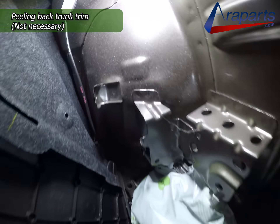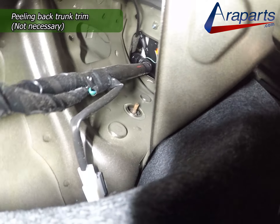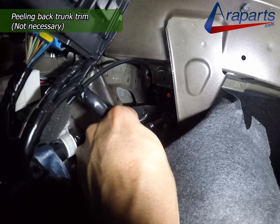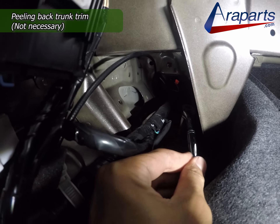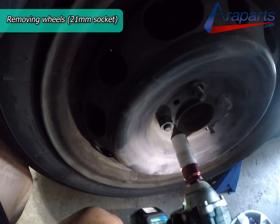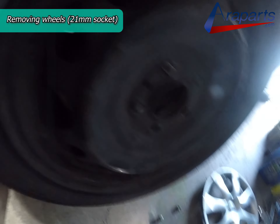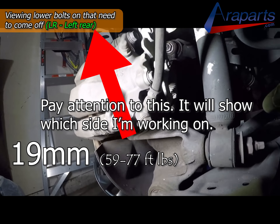In this video I have a guide on the top so you can see exactly which side I'm working on, because it might get a little bit confusing. Unfortunately I did not get great footage of removing just one side — I got good footage from one side and from the other side to complete it. The left and right side are exactly the same when you replace the rears; it's just mirrored, so just pay attention to the top of the video as it switches back and forth.